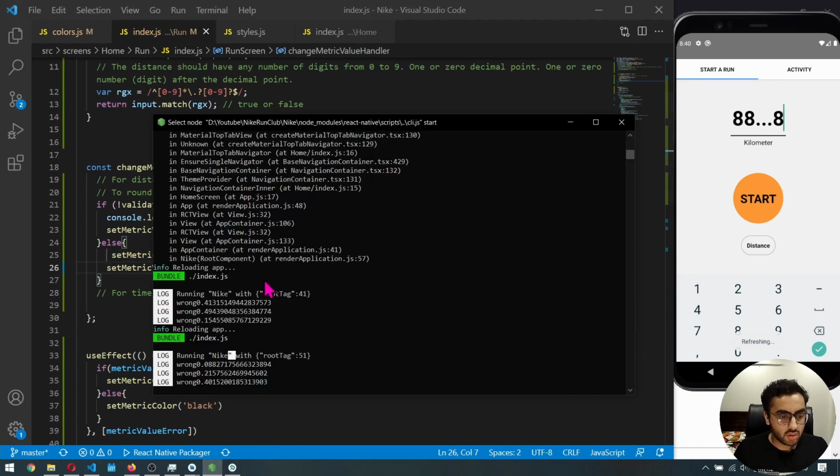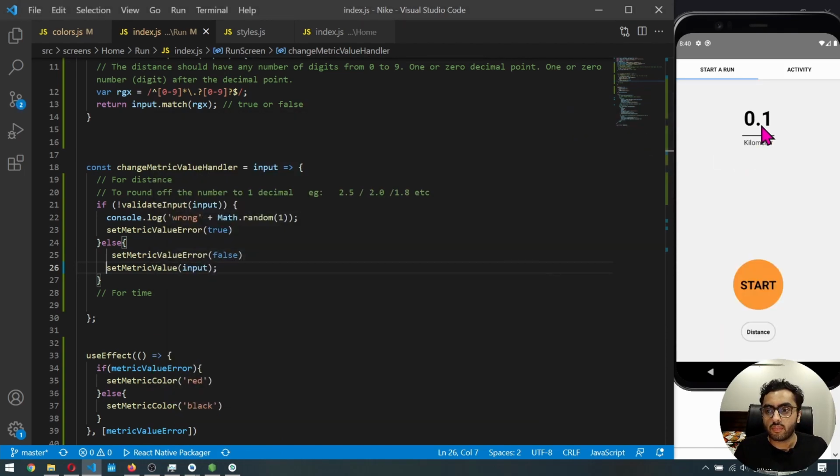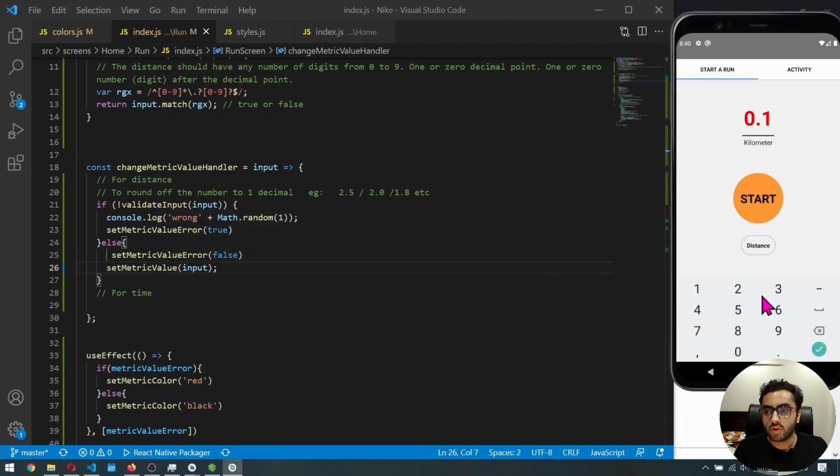So let us see. Yeah, it is showing an error right now that you can't put more. So this is fine, but this is not right. It is not letting us go for more. And if you go for 1.8, this is fine, but not greater than this.